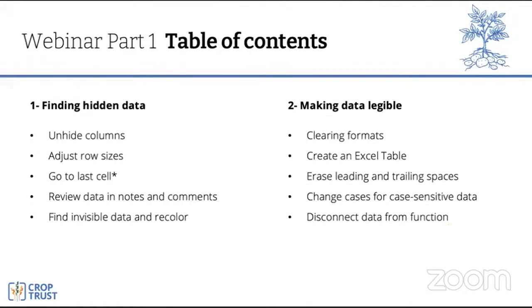Then, also part of data cleaning, we will show you some tools that you can use to make your data more legible. For example, clearing formats, creating a table, erasing spaces if they are leading or trailing spaces, changing cases, uppercase, lowercase for case-sensitive data such as taxonomy, and disconnecting data from functions so that they don't show up as errors.